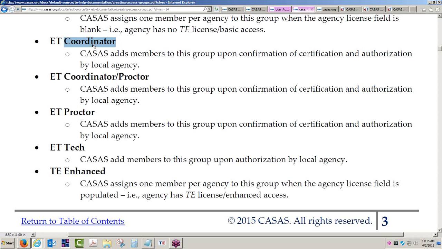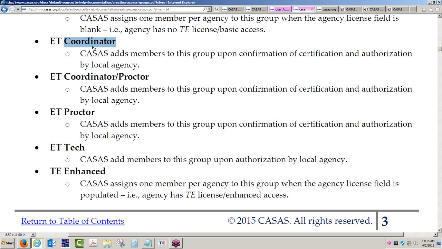There really should only be 1 or 2 at the most individuals at your agency who have coordinator abilities enabled, because it is specifically the coordinator who must ensure consistency in what and how tests are delivered across all sites associated or operating with your agency to ensure standardized testing. And there's too much risk if you are allowing too many people to create testing sessions.